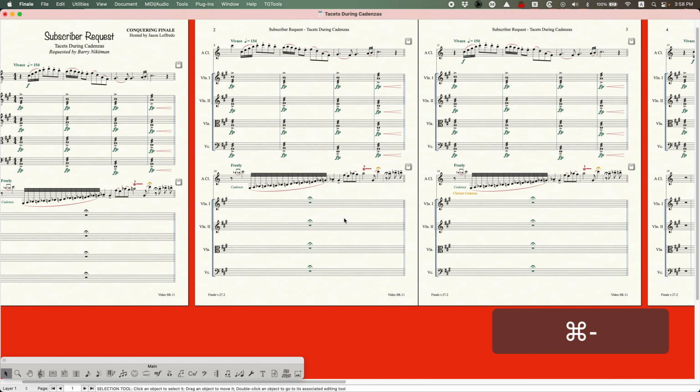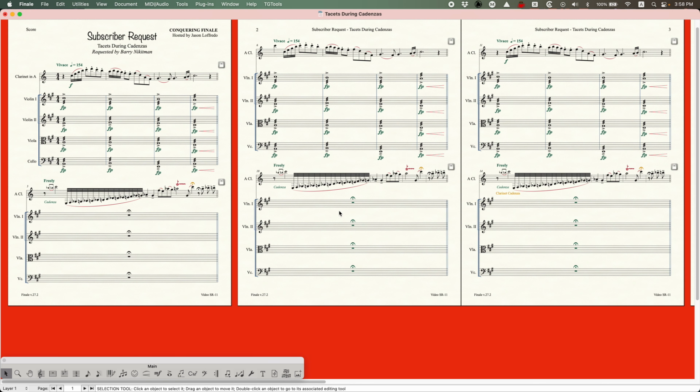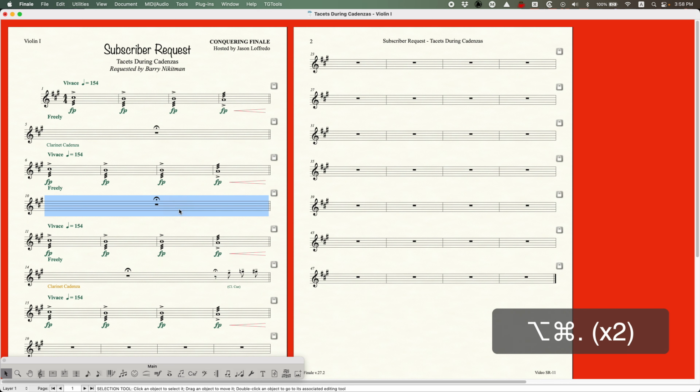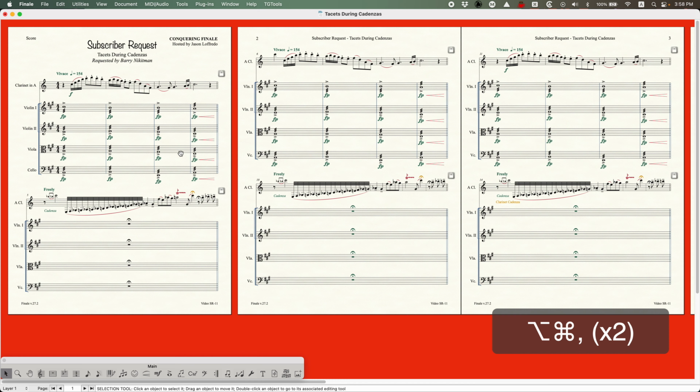All right, so I know I was going a little bit fast. I was covering a lot. Hopefully this has given you some ideas. And, once again, thanks, Barry, for suggesting this. It's an interesting little challenge in Finale to create these, but I think my method of doing these with multi-measure rests is kind of clever. Hopefully somebody will find that clever as well. And like I said, there's other ways to do that. You can always use the expressions for both the score and the parts. Again, you could use expressions for the dashed bar lines instead. There's a lot of ways to do this, but this was just an interesting solution that I found when Barry requested this. So there you go.